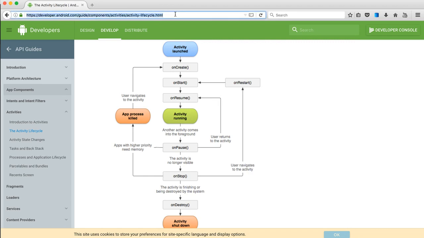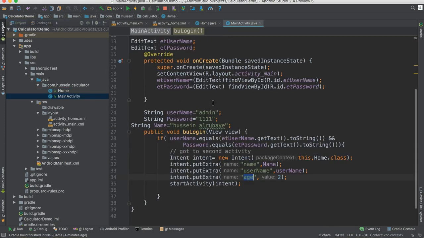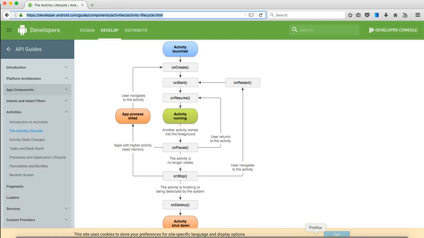If you go to the Android developer website, you'll see the activity first. When an activity is created, the first thing that fires when the app is launched is onCreate. For that reason, you will see that every activity, like the home main activity, has onCreate. So this is the first one to fire, but many events will fire. Then another event named onStart, then onResume, then it starts running. The activity will be in the foreground.